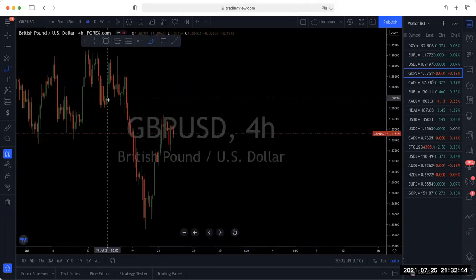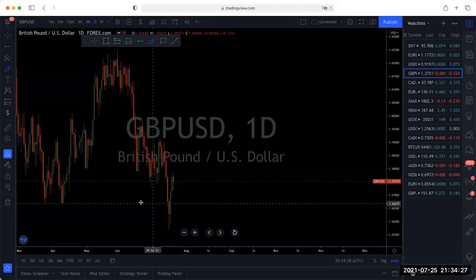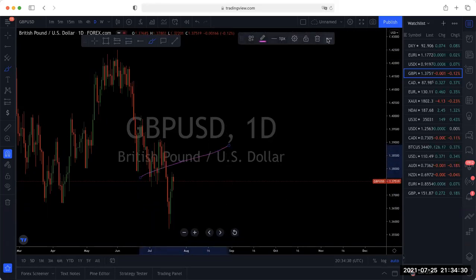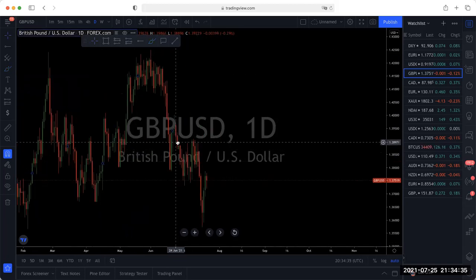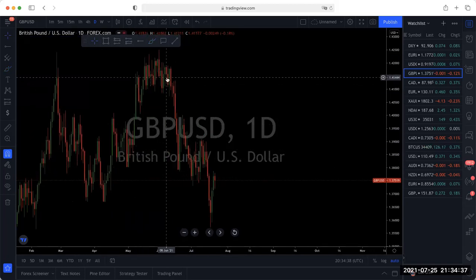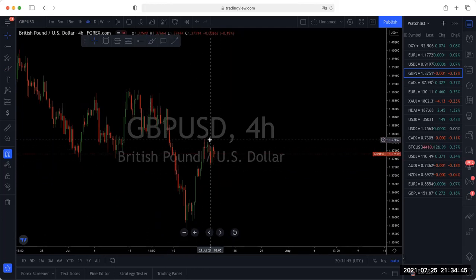So let's go to GBPUSD. Now we use the daily time frame. Daily time frame. Let's see what is happening right here. Right, we're waiting for this to load. So let's see, this is the daily time frame of DXY. Let's see what it will give us. Now this is another one.